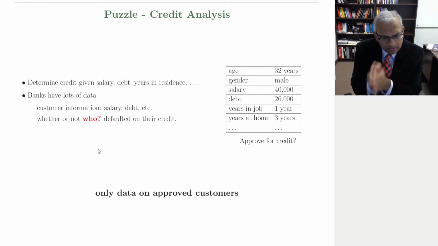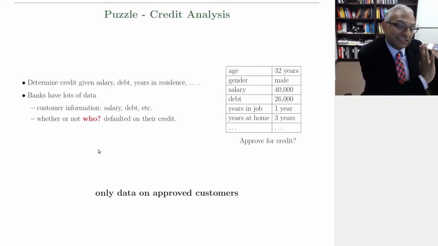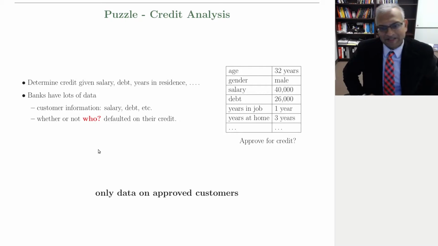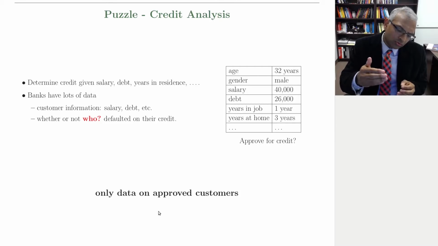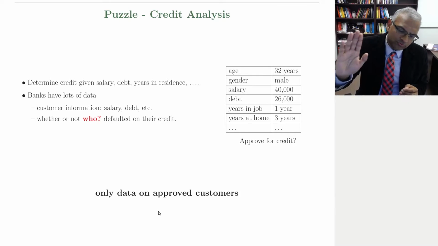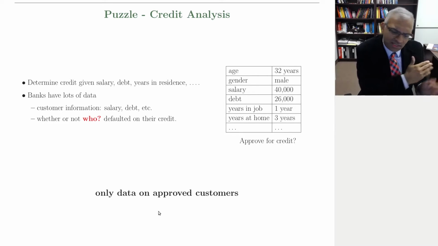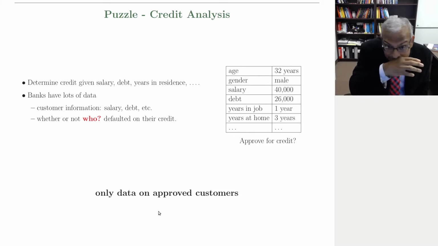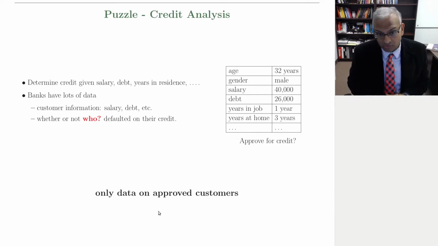You have one bin of data, i.e. those who have been approved for credit, from which you're trying to learn, but then you're going to try and deploy this system on all customers. Now, in some sense, if the approval of credit was reasonably lax, then it may not be such a bad situation, because there are those who were approved who are clear approves, and they don't really affect the decision boundary. And there are those who are rejected who are clear rejects, and they don't really affect the decision boundary either.